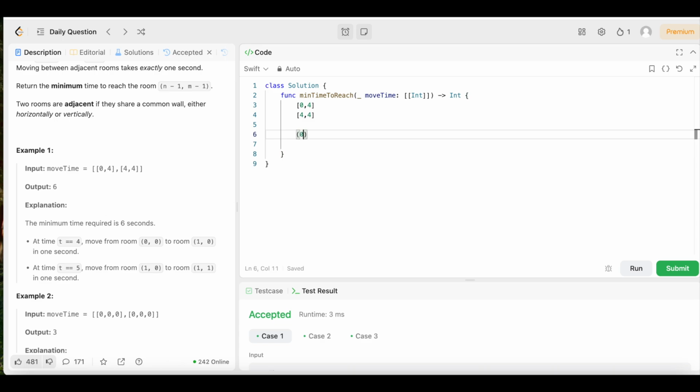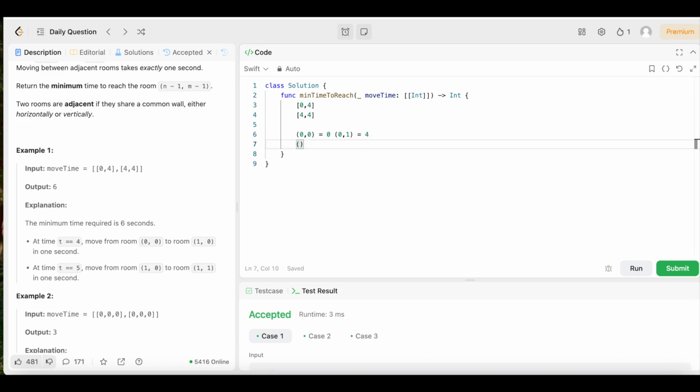Let's say the ones with the parentheses represent the rooms. So room (0, 0), it's a 0 right here, right? So this means it takes 0 seconds. We can start right there with room (0, 0). Then over here, we have room (0, 1). This 4 represents the amount of time it takes before we can move to room (0, 1).